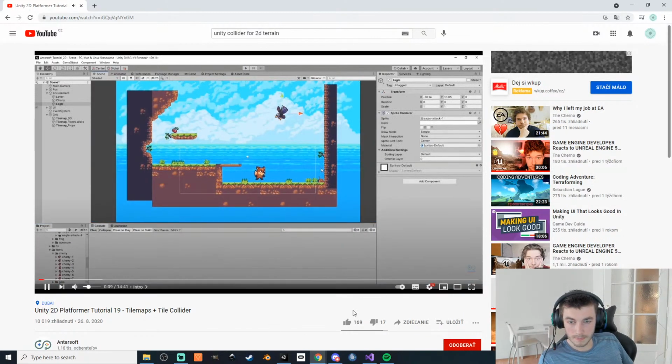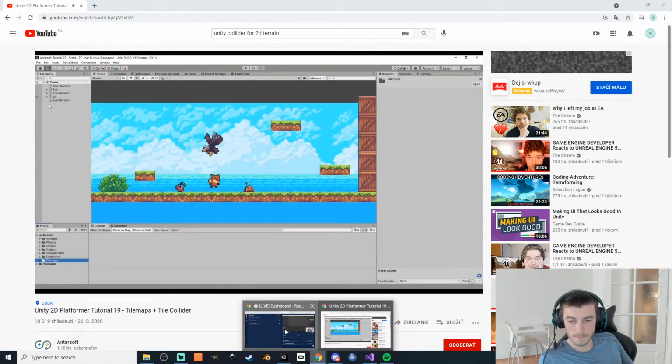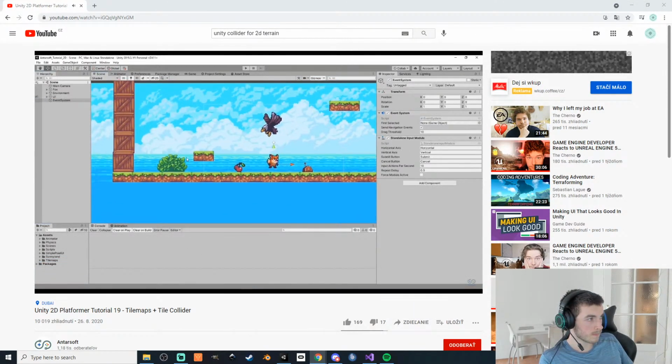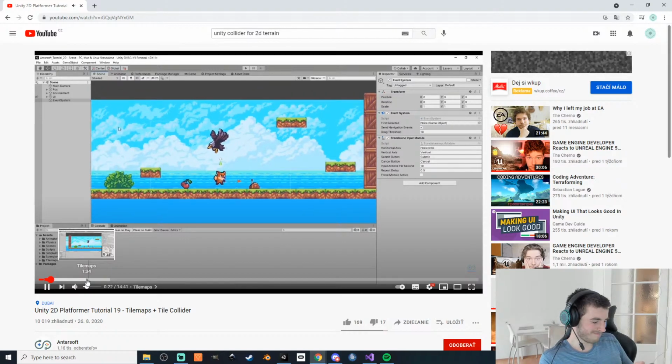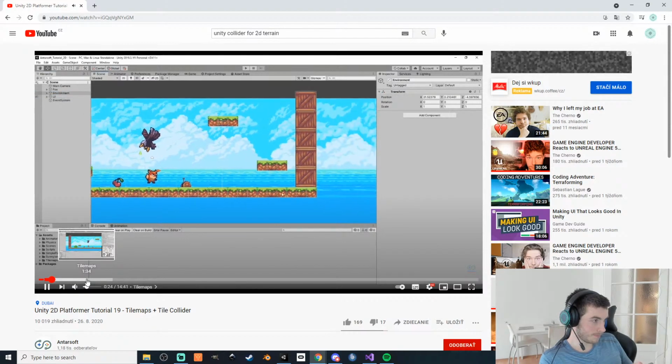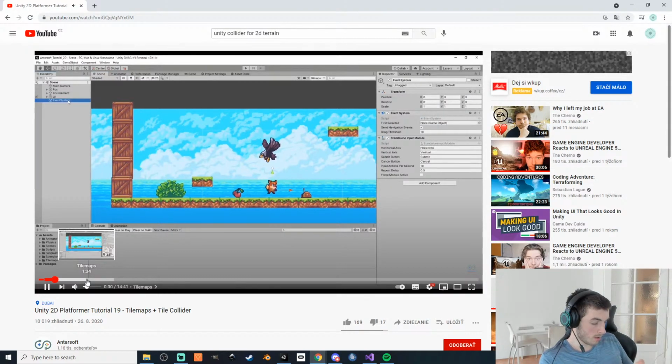And let's go. First of all, we're going to explain what TileMaps is. TileMaps is a system in Unity used to build the level from sprites and images, which each 2D game probably requires. It uses tiles, of course. And the first thing we have to do is make sure of one of the important stuff, which is the texture itself.